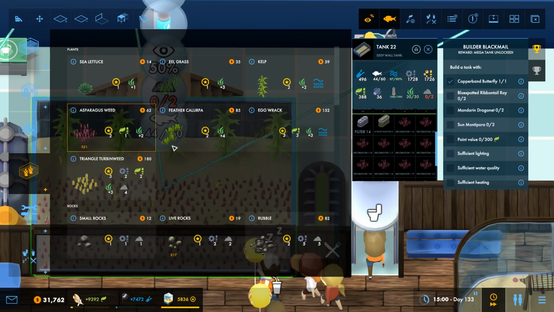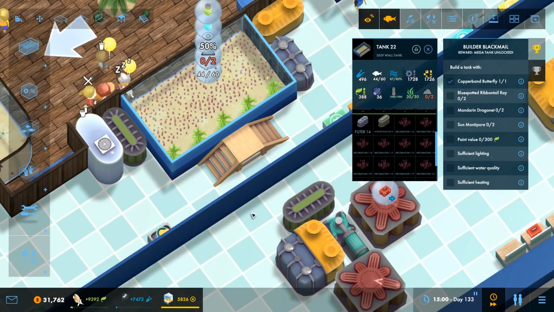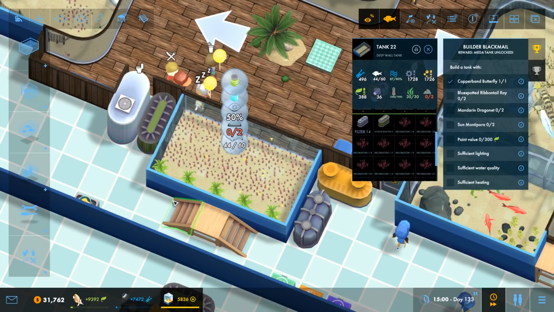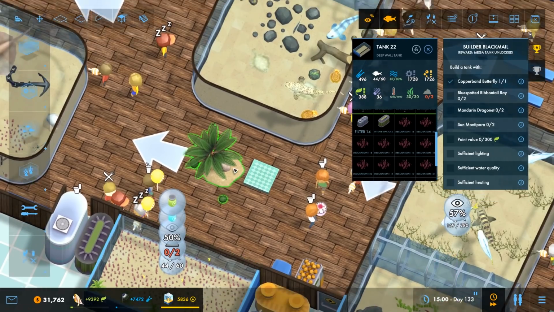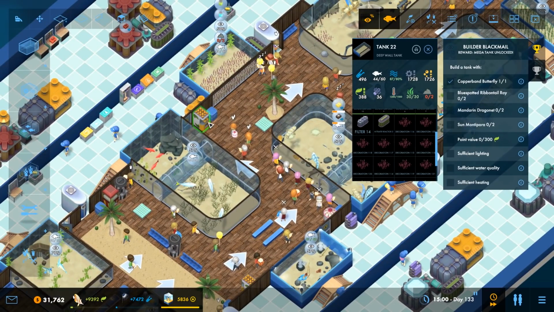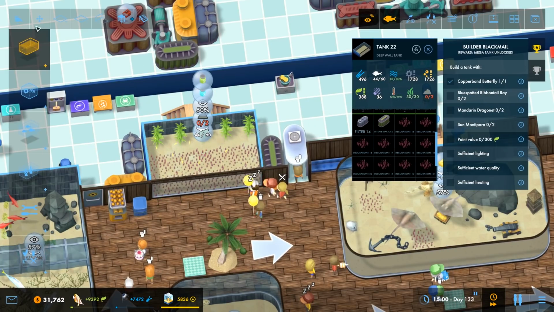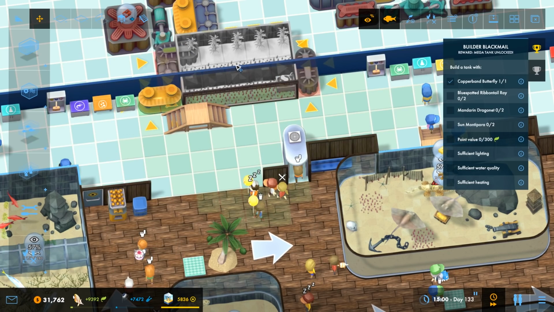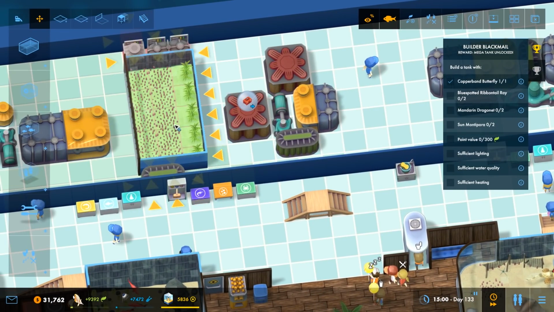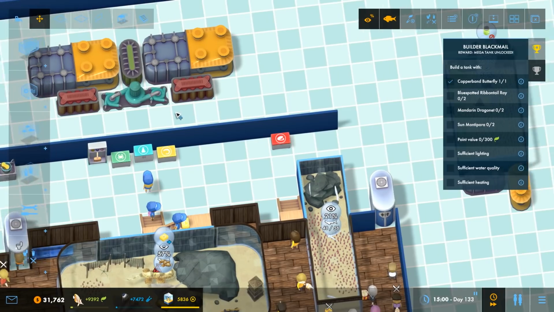I think I may need to redo the entire tank. I wish I could just extend tanks. Okay, what's opposite that? Right, so what I'm going to do is move it back here. Anywhere it can go, please. Right, it goes over here for now.